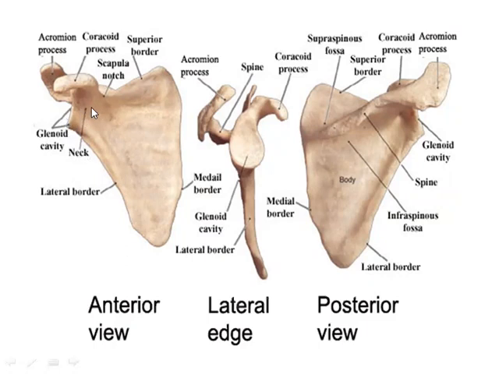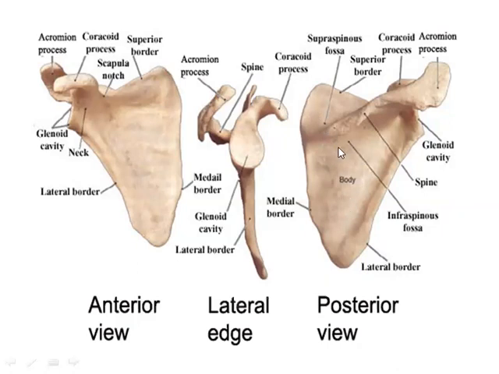This is the neck of the coracoid process. This is the lateral border, this is the medial border. This is the inferior angle, this is the superior angle. Now in the lateral view you will see the lateral border and the glenoid cavity clearly. This is the spine of scapula, which is present on the posterior side of the bone. This is the acromion process, the coracoid process. This is the supraspinous fossa and this is the infraspinous fossa.